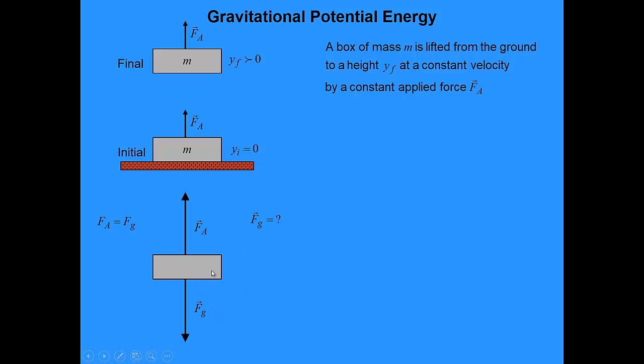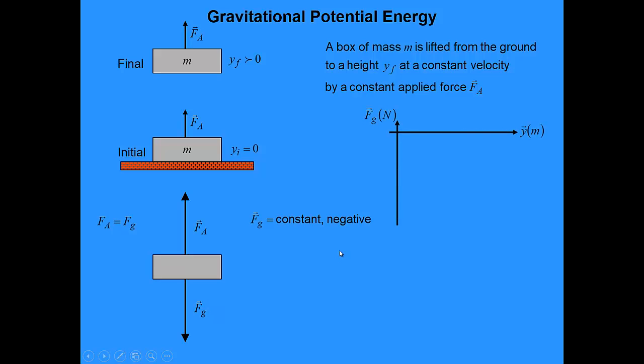And that force of gravity, as long as we stay near enough to the surface of the Earth, and eventually we'll look at what happens if we don't, but that's in a different unit, right? We can see that this force of gravity, or the weight of this object, is going to stay constant and negative as it's being lifted, right? Directed negative because the force of gravity is down.